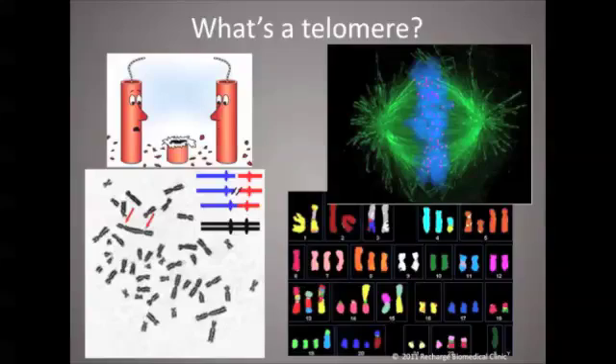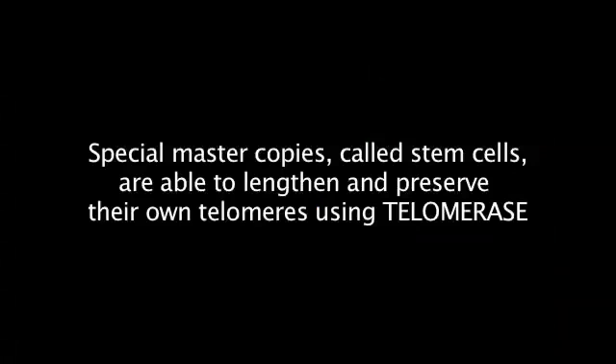Just by way of review, we'll talk about what is a telomere. A telomere is the end of a chromosome, and all your chromosomes have these ends that shorten each time a cell divides. If they get too short, they're exposed, and then the cell will join exposed ends, and you end up with a mutation — a double chromosome. If you start trying to separate double chromosomes, you get tears, they just rip apart, and then you get triples and singles and fragments. This is the final destiny of all cells.